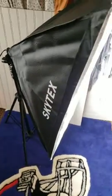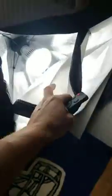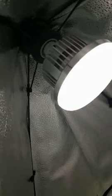I'm trying to show you guys the material here. This is actually a bit rigid, a bit stiff, different than the other ones I own. And this part's pretty soft, comes with the Velcro, pretty standard. And the bulb, there we go, I'll just shut this off. Bulb is definitely a little rigid, rough, but this is the bulb.